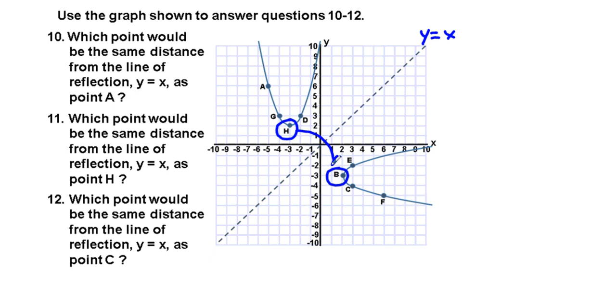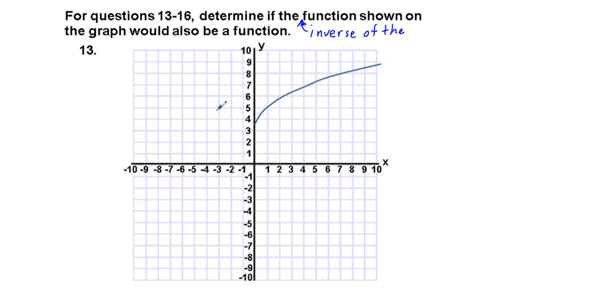And you can see that diagrammatically they're in the same relative location to the parabolas. This one over here, H, is at the minimum of the parabola, and B over here, its inverse rotation, if you want to call it that, is the far left side. So I will say for that one, point B. And that's one reason we're doing 20 problems in this video, because they go pretty quickly.